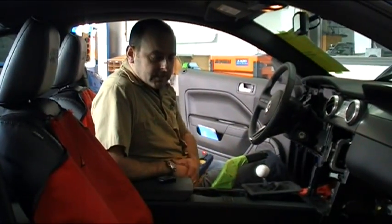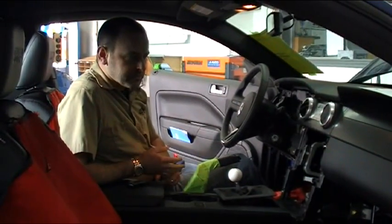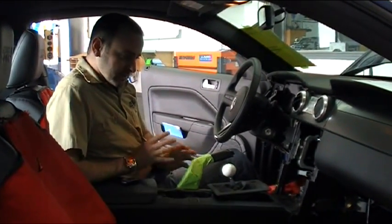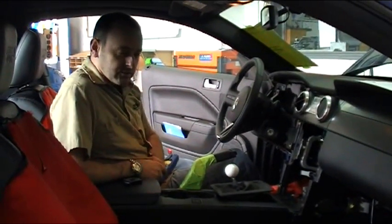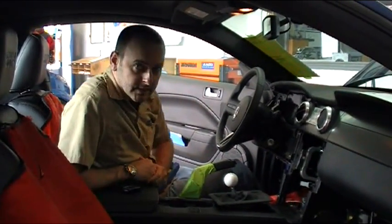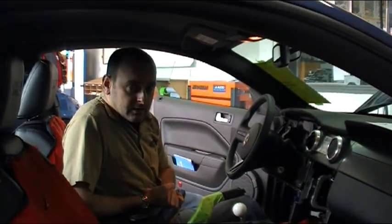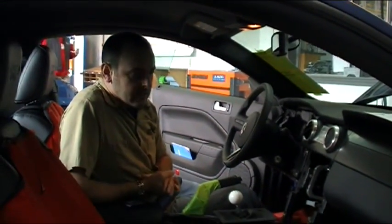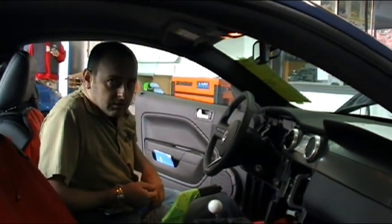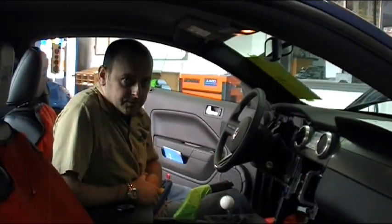Okay, so now we'll bring into the interior of the vehicle. This is the main reason why we chose the K40 over the Escort, is the customer did not want to do anything as far as modifying the dash for the displays. And we don't just take the Escort displays and normally stick them on the dash. We're actually going to build them somewhere into the vehicle so they look like they're part of the vehicle. But again, this customer didn't want to do that. So what we did in this vehicle instead is, if you come inside, again, we've built our own metal bracket for the control module and for the speaker.